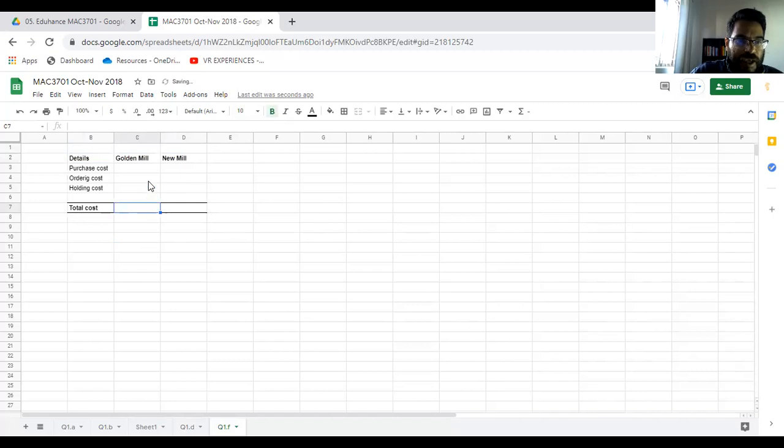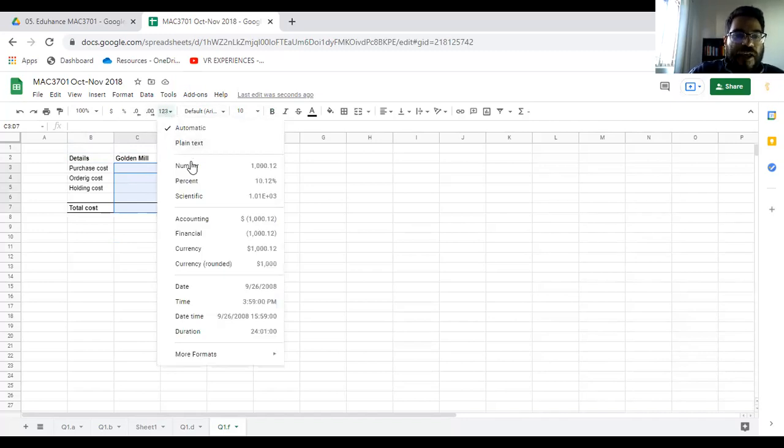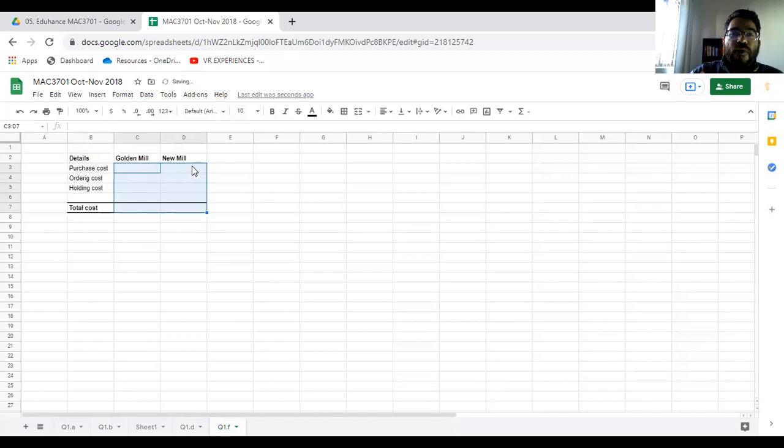And then we will compare the pricing. So whichever one is cheaper, you will go with that. Because remember, they only asked you from a quantitative point of view. They said ignore qualitative factors. So if they want qualitative factors, you still do the quantitative analysis, like this calculation over here, and then you compare from a numbers point of view. But then before you make a final decision, you must consider qualitative factors. In this case, they're not asking us for qualitative factors. They just want to know, should we go with Golden Mill or with New Mill, only from a quantitative point of view.